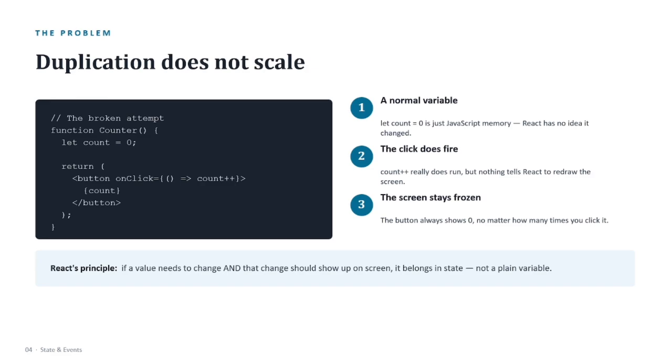Let me tell you why. So make sure that you try it first. Okay, so let me tell you why it happens. It happens because count here is just a plain JavaScript variable, guys. Every time this component re-renders, that line runs again and resets the count back to 0. And in React.js, we have to explicitly tell React that, hey, go re-render this component. So if we don't explicitly tell React.js to update the value, then even if you click the button 100 times, it will be stuck at 0 forever.